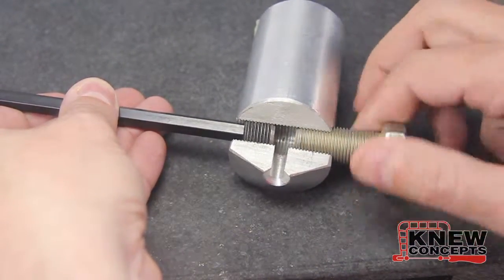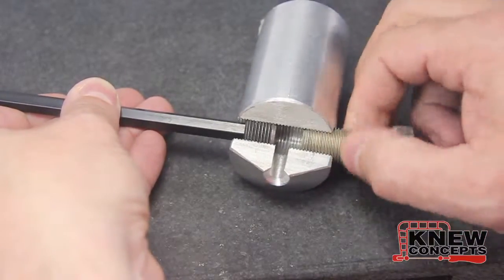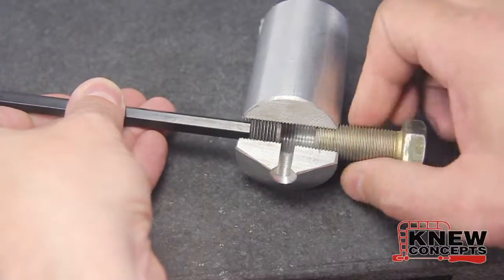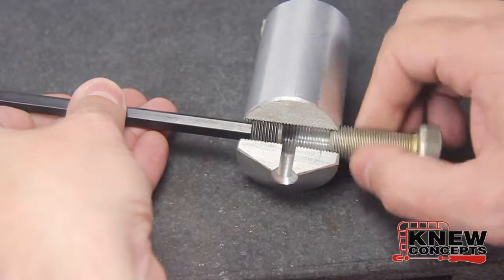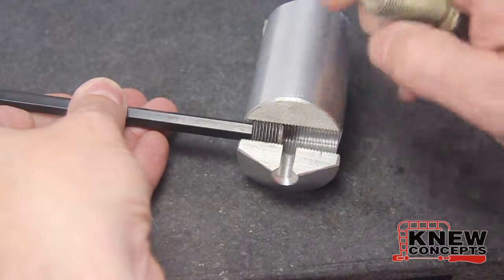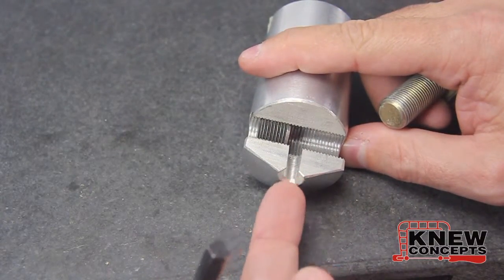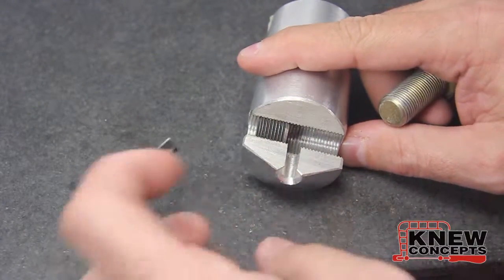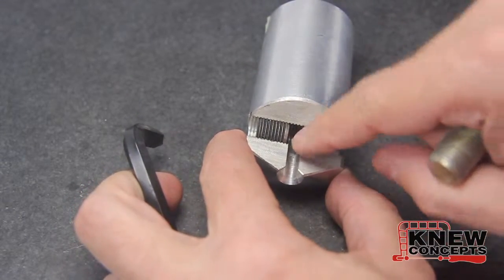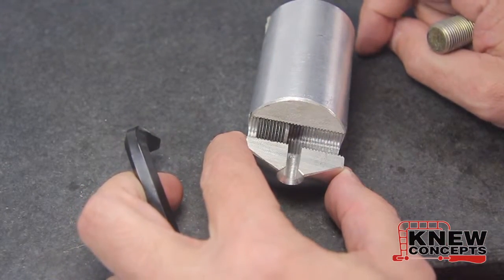So the easiest thing to do is just take the knob out, take the knob all the way out, and come in here. Don't mess with the anvil screw. Come in here with a jet of compressed air and whatever crap is caught in there, it will blow out the hole and then you're back to square one.